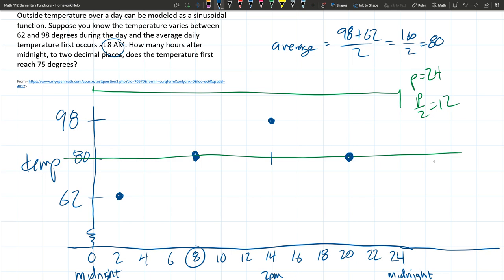And we can basically connect these with a curve here. Now what I'm going to do is start at the low point and then go up to the average there. We're going to hit the top point, come back down. Now, this curve, if you look, it's basically offset by two right here. So what I'm going to do, I'll go all the way to 26 here, and that would be another low.